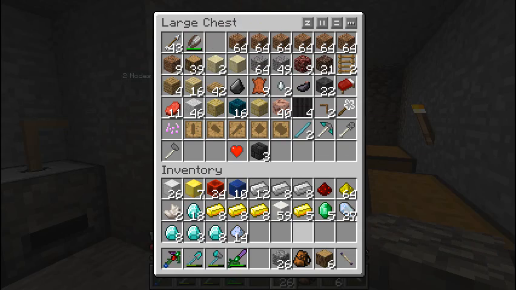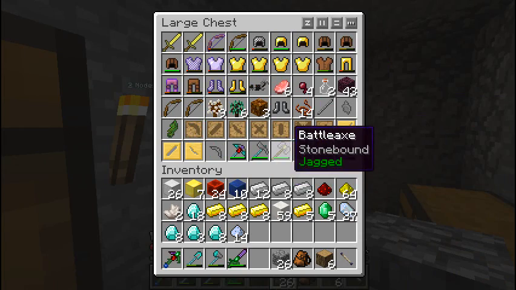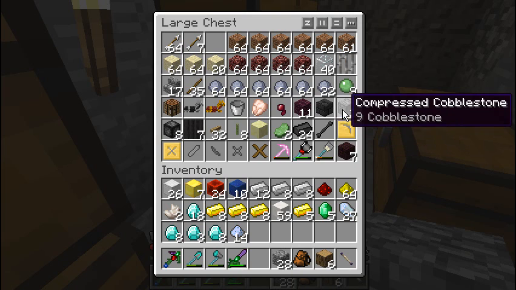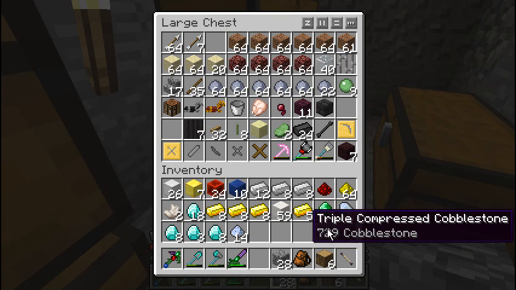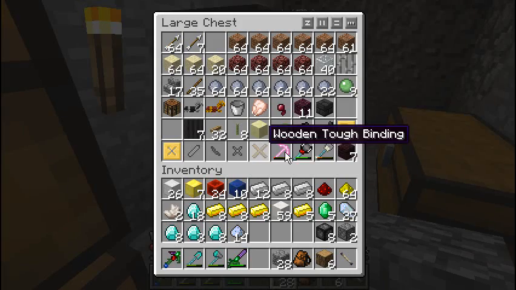Probably going to need a lot more stone than that as well. But yes, this next project is going to be very expensive in terms of I might have to use up at least most of these diamonds. And I have some compressed cobblestone and triple compressed. And trust me, that triple compressed is not quickly obtained.